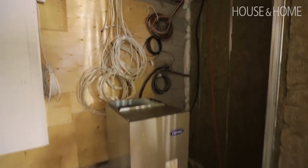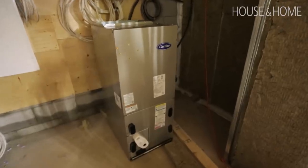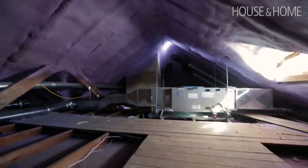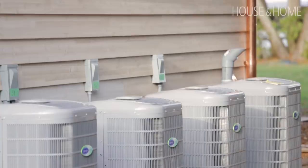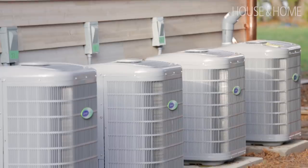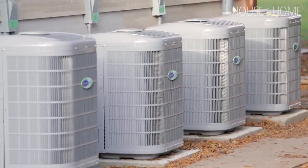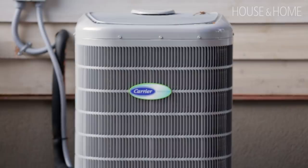What you see tucked in the corner here is our Infinity variable speed fan coil unit. Here in the attic we've got our horizontal, and here vertical downstairs — we have just incredible adaptability capability. Are you happy that Carrier is part of this project? We are absolutely thrilled that we were invited to have Carrier and Carrier Enterprise featured in this incredible project.